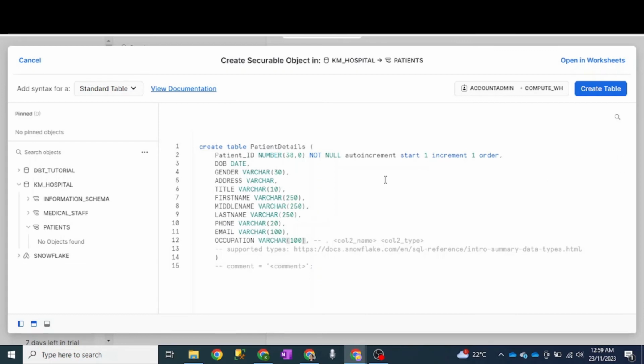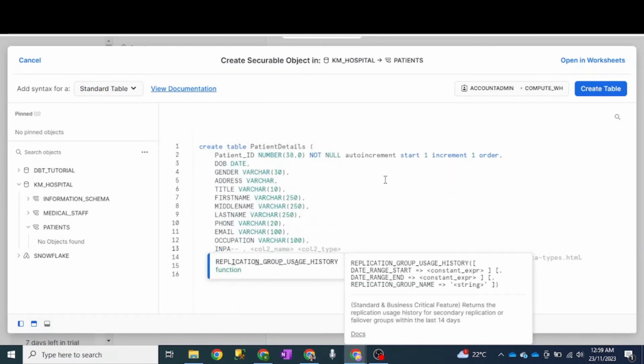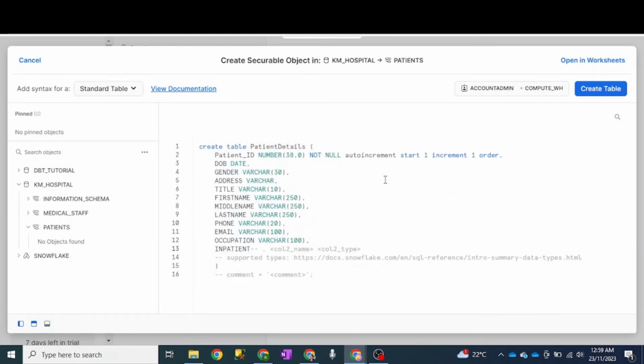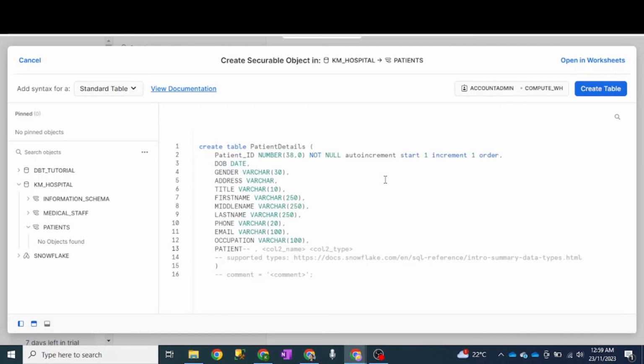Major fire. Alone. Patient status. I'm just trying to stay with the theme since we decided we're going to do undisclosed, because kind of case doesn't work on Snowflake.